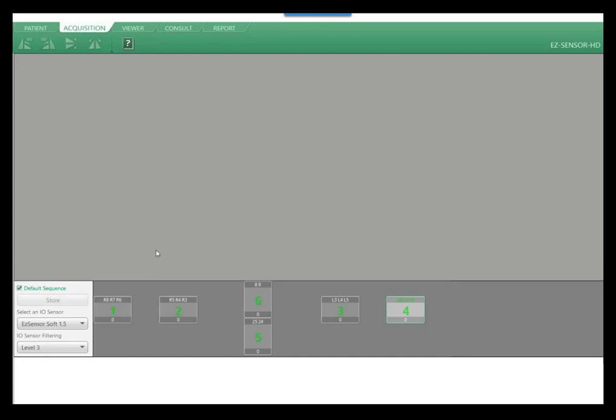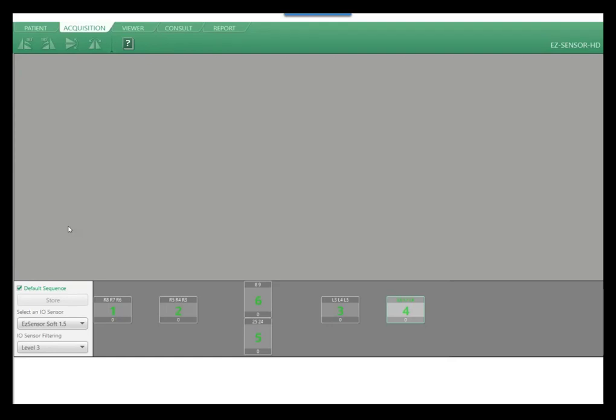To capture some images, I have plugged in my EzSensor Soft. You see it will display right here. And here's your sensor leveling, or sensor filtering, I should say. You can see 1 all the way through 7. Yours is probably set, defaulted to 3 or 4. I do have my EzSensor Soft plugged in, and you can see we have this little clip here that clips to the patient's bib. I have my blue indicator light turned on.